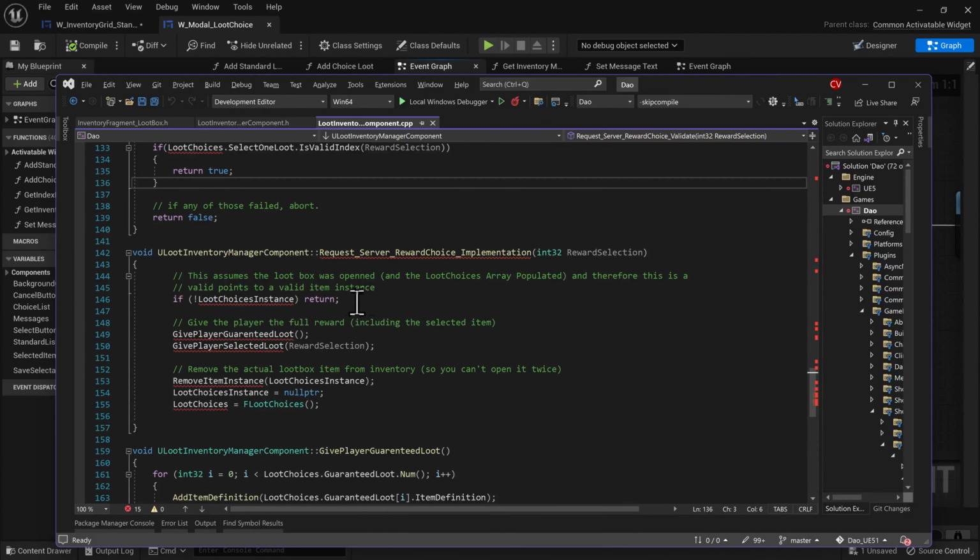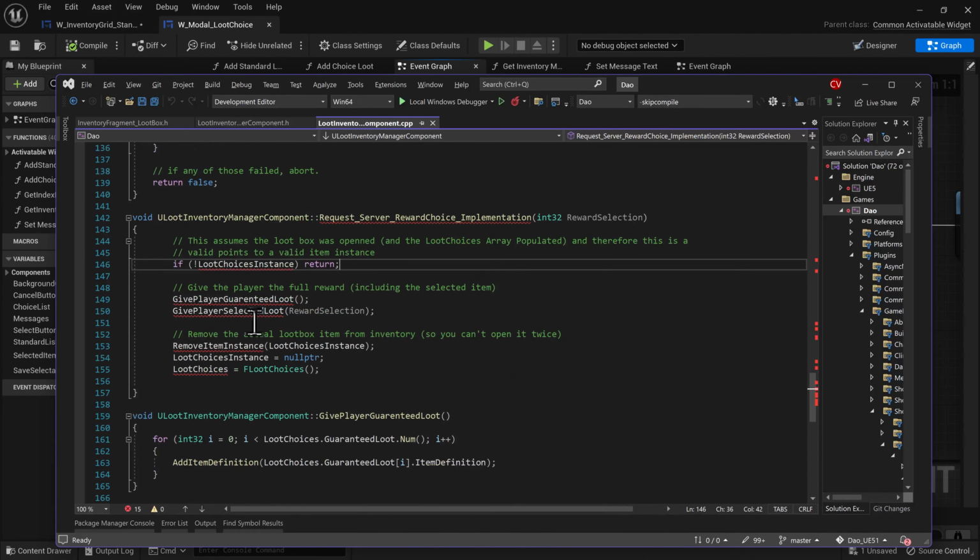We check that our loot choice instance is valid, so that we don't double open things. We give the player their loot, we give them their selected loot, and then we remove our loot box. So we remove the item instance, so the loot box gets removed from the inventory system, and we null out these 2 working variables so that they're cleared away for the next one.